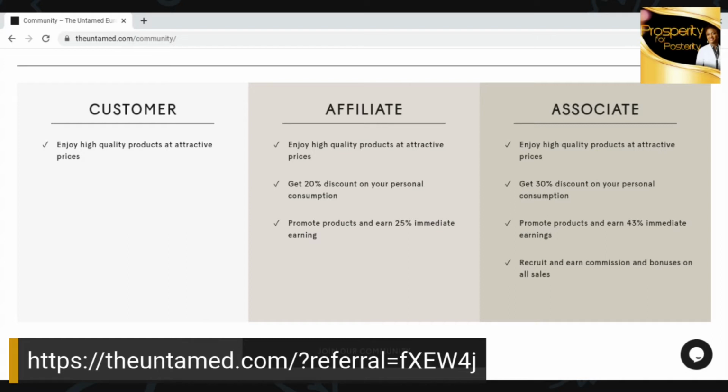And if you want to make this a business and get your product at discounted prices and at the same time refer and promote the product, every product purchased using your referral link, your affiliate link, you will earn 25% immediate earning as an affiliate.